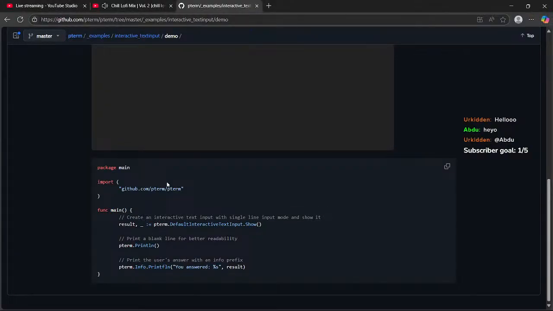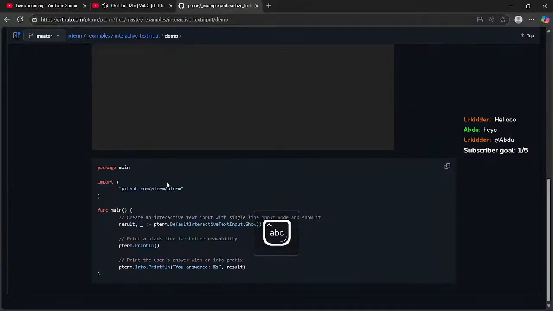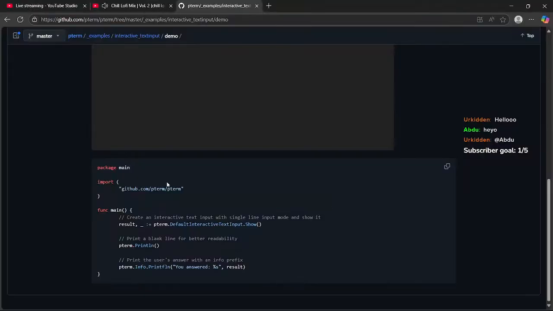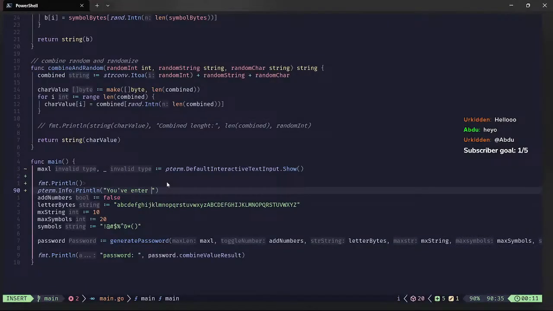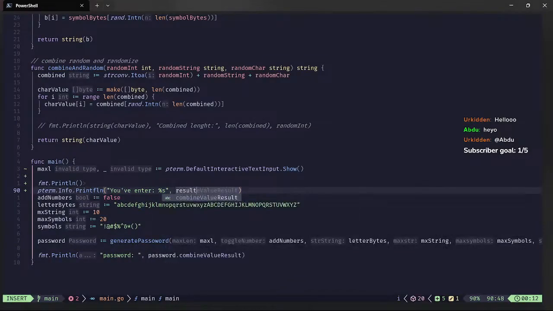Then pterm.Info.Println, you entered. It's a multi-line if line. It's going to format, means it's a format as %s, then result, then max L.